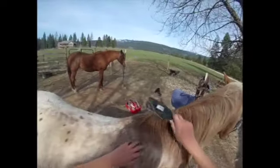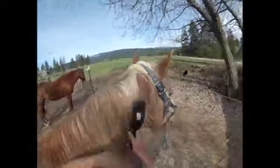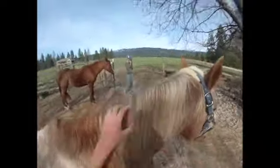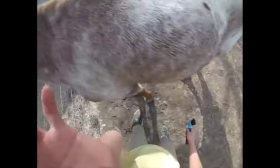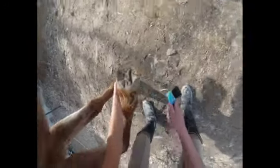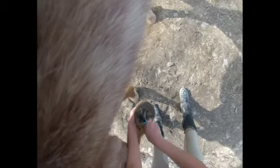Once we're done with that brush, I grab her mane and tail brush and brush out her mane and tail. And this is me doing it super fast because it would be boring to make you watch it at normal speed. Then once I'm finally done brushing, I grab my favorite hoof pick and pick out her hooves. Just make sure there's no rocks and just pick out the mud and get them all cleaned up.